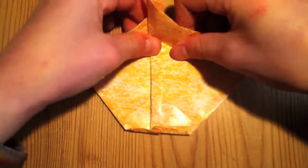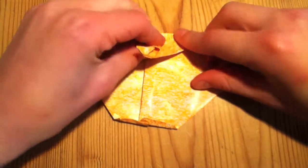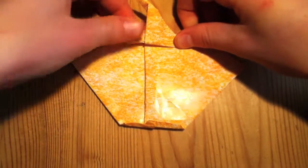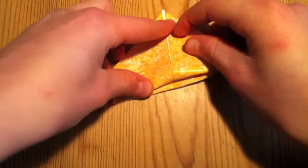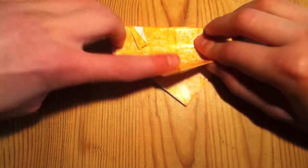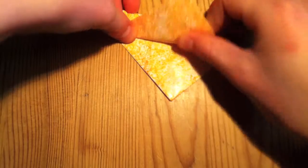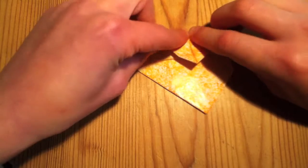Now fold down this part like this and up again. Turn around again. And now for this part down here. Fold up this corner in the line of this edge. And down again in line of this brim.